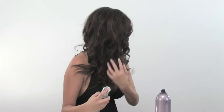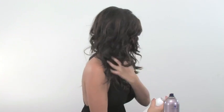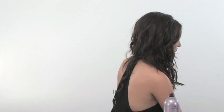Then I'm going to take a spray wax and just lightly spray throughout. You don't need a lot of spray wax, just kind of create a mist or it'll really weigh down those waves. So I'm going to create a mist here. And just lightly use my fingers to create a nice piecey appearance. And I'm going to set with a Stronghold hairspray. There you go. You've recreated Megan Fox's cover look.